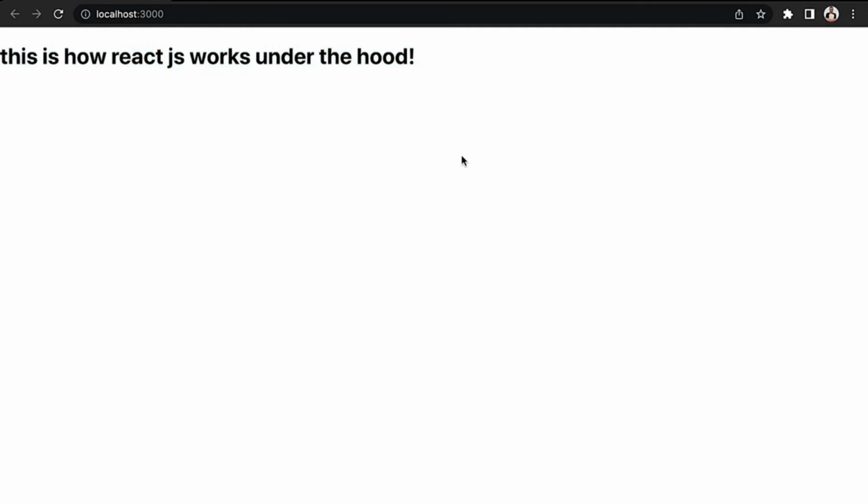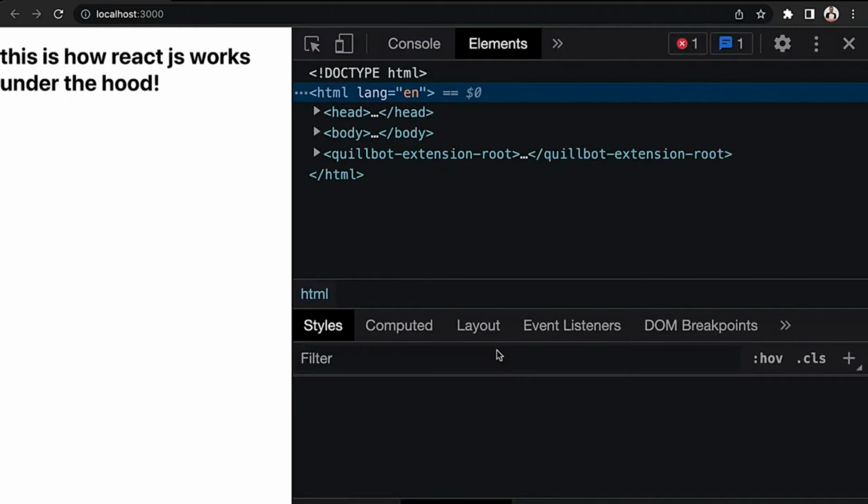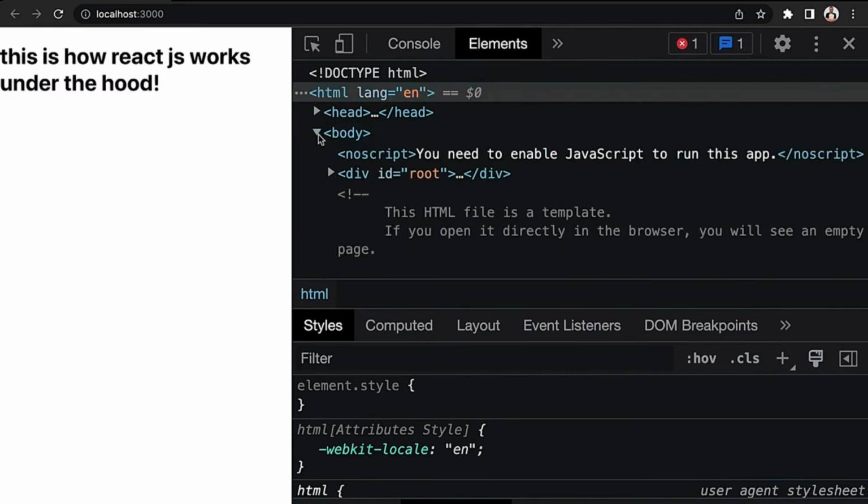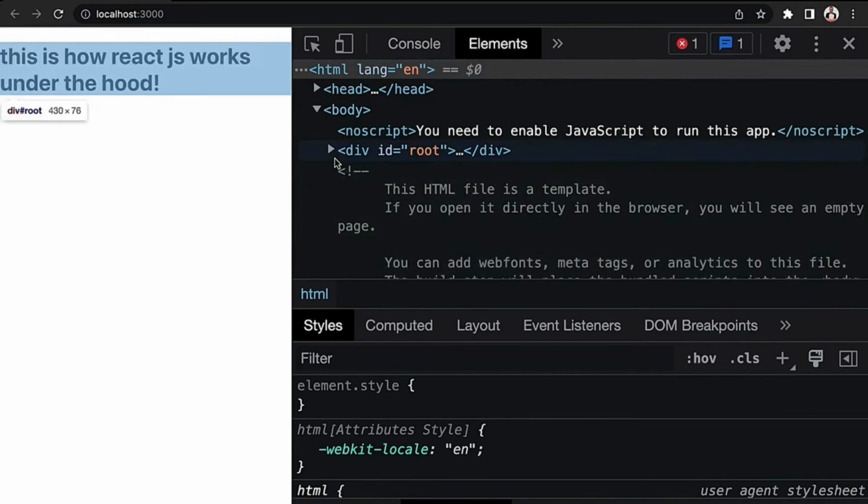So when we inspect the element, right-click, inspect. Right here, you are going to see the index.html file, which is the only page that is saved on the browser. So let's try to open up the body. When you open up the body, you are going to see the div with the ID of root.